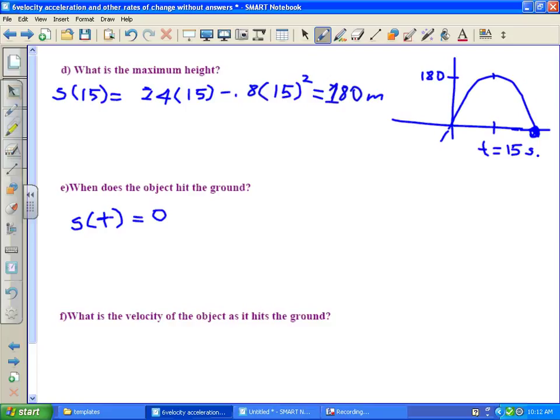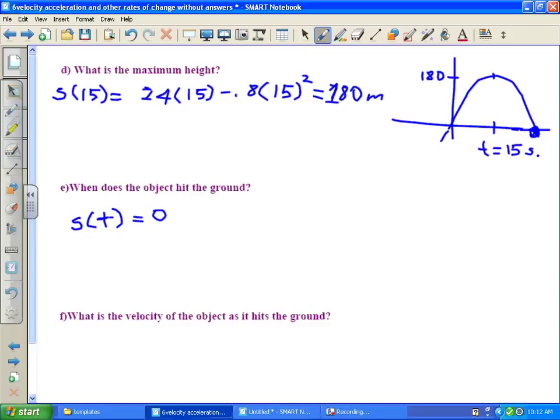So how are we going to find now the next one? What is the velocity of the object as it hits the ground? Now, of course, one moment after it hits the ground, the object stops. The velocity is 0, but it's coming down with an impact. It's hitting the ground with a velocity, basically. And what is that velocity? That's what we're trying to find. But first of all, I was about to show you part E with the analytical approach. We know the answer will be 30, but how do you do it by hand? Let's finish that one before we move on to F.